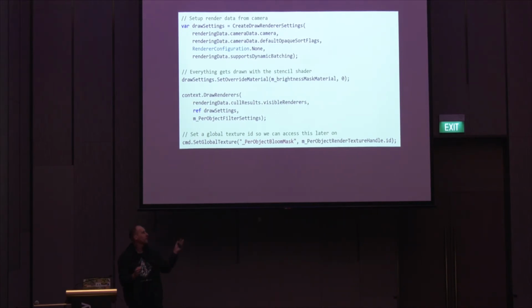And then the final line here is, now that I've got my stencil, I'm just going to make this available to shaders. So I just set this global texture and give it an ID. And that means now any shaders from here on in have access to this mask texture, and they can use it in whichever way they want. So it's a lot of code, but I think we get the main points here of setting up some filters, saying how we'd like to draw something with various settings, and then just drawing it.